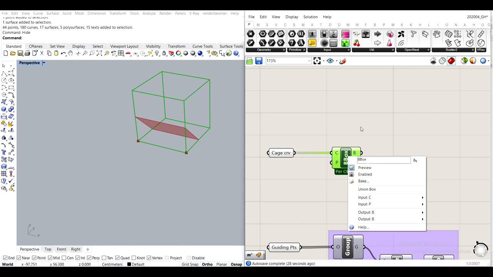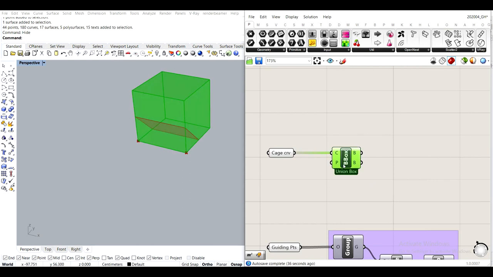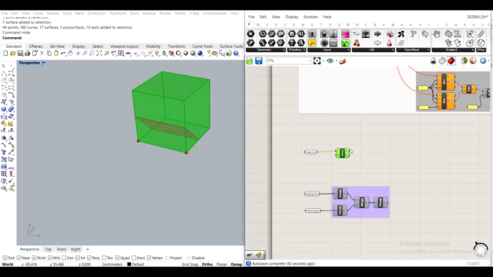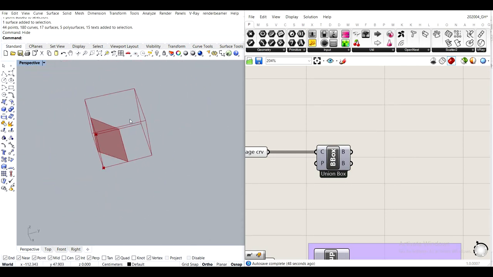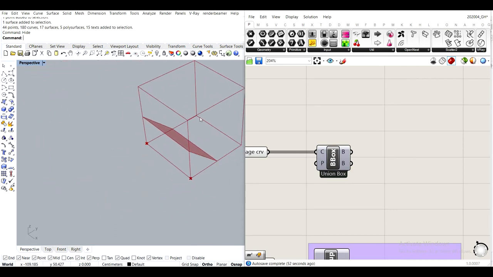12 curves. So instead of using per object mode, I'll right click on the bounding box component and choose union box. So now it's a regular box which contains all of these curves. Okay, that works. And now, if we think about it, as long as we have three planes right at the center of our bounding box, we can use those three planes for rotation purposes, we can use those three planes for mirror purposes, and so on, right? So it kind of works.